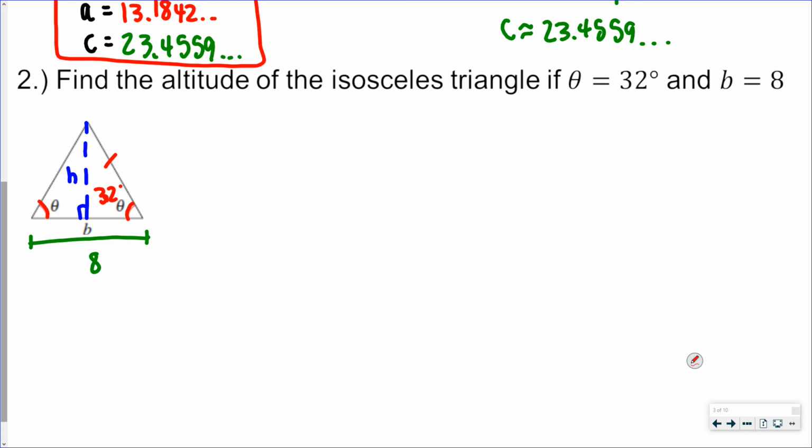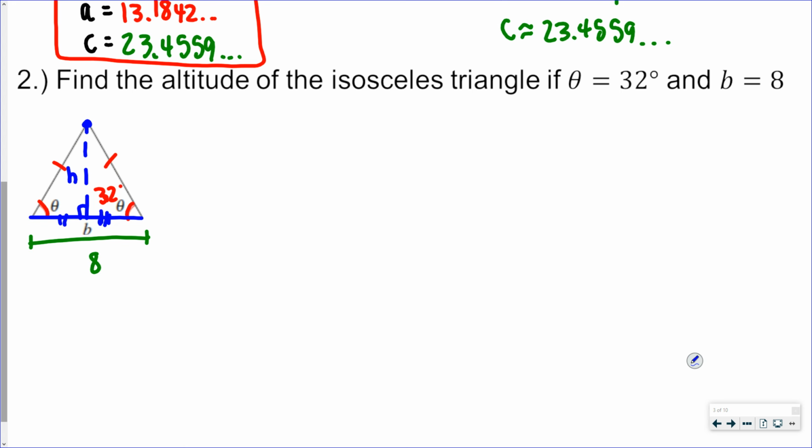Okay, so as we mentioned, we know these are congruent. In an isosceles triangle, the altitude that goes from the vertex angle to the base is always going to split the base in half because of the congruent sides. Another way to think of that is, if this were a line, any point that is equidistant from the line is perpendicular, and these would be equidistant too, or it goes through the midpoint. You do all that discovery in geometry.